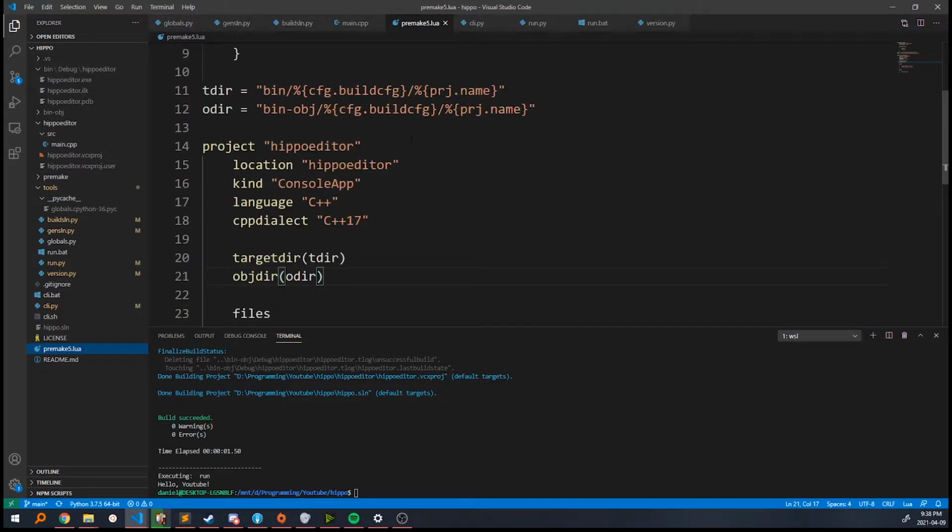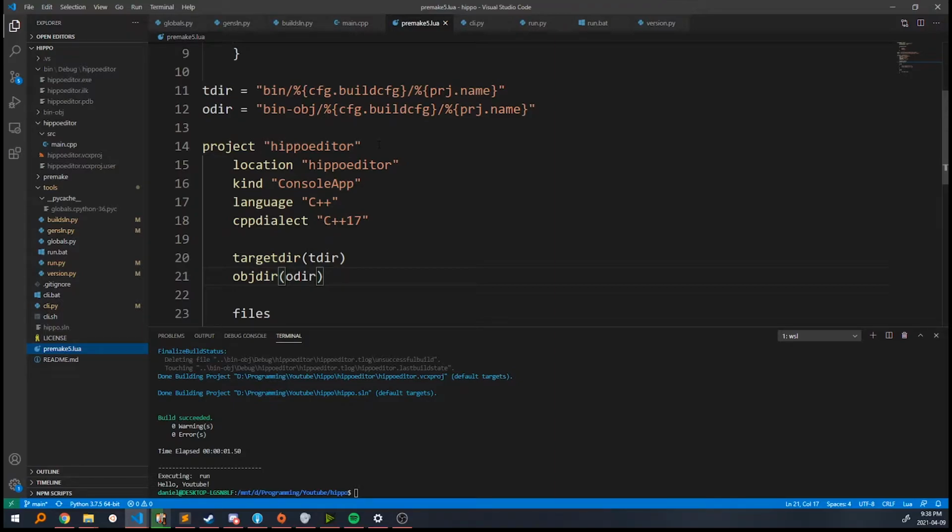What I want is to pull out all of my engine logic and my engine code into its own project as a library that I can then link to from hippo editor. And the reason we want to do that is because we want the engine code to live in its own place, so that, for example, if I have my hippo editor that's running using the engine, I might have a hippo player maybe that's just a player for the game.